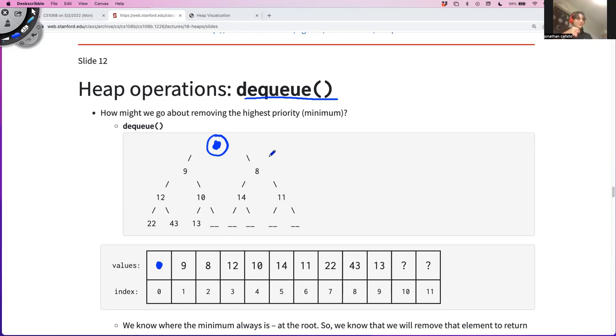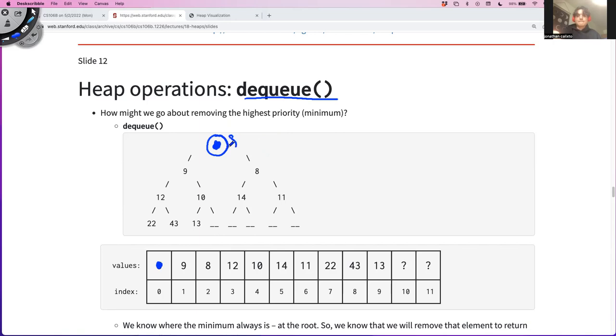But then I was also thinking, what if it's the leftmost element and then everything moves up a slot and you're missing an element? Let's try exactly that. It's such a good idea. So let's say that we're going to do this. Which one would you move to the top here?